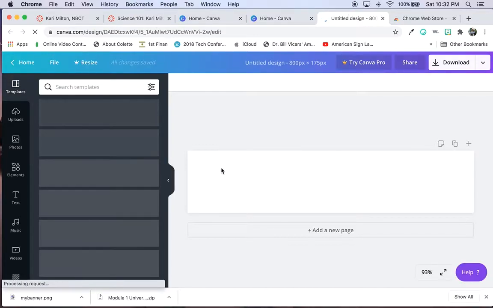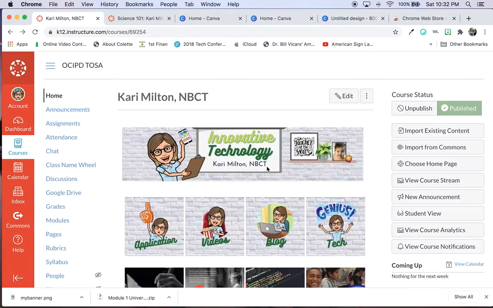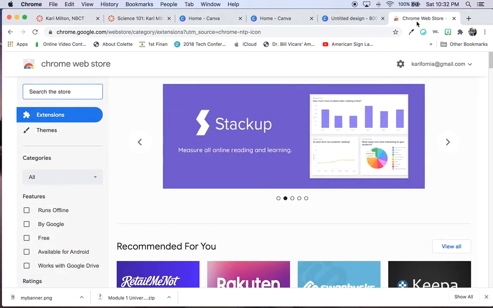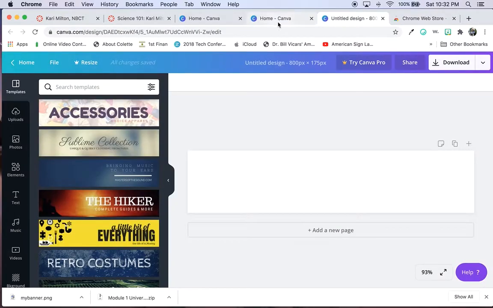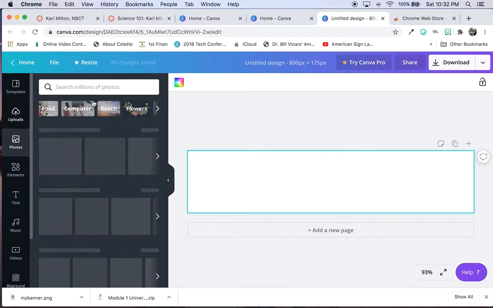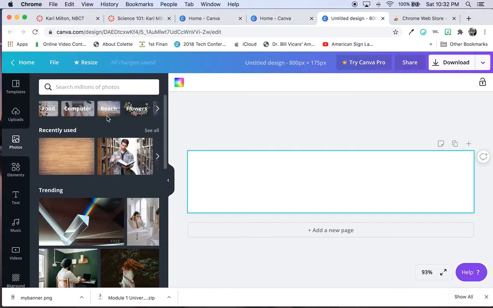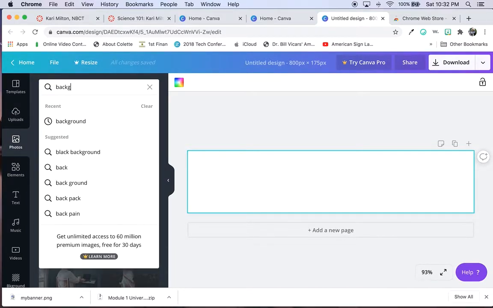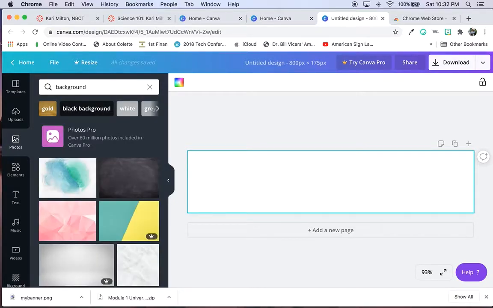All right, so this is what you're going to see at the top of the page here. Now, mine has a lot, and we're going to make ours a little bit more simple, but please feel free to add to it later. So one thing that we're going to need is some sort of a background picture. If you go to photos, you can actually upload your own photos, but let's just use the images here.